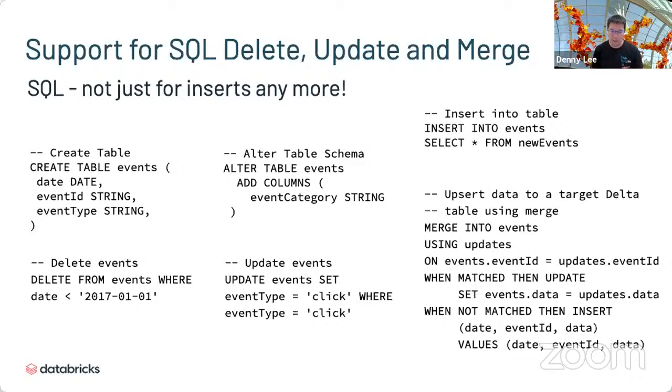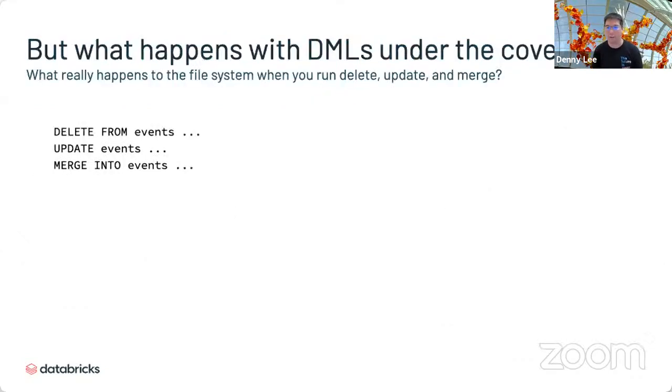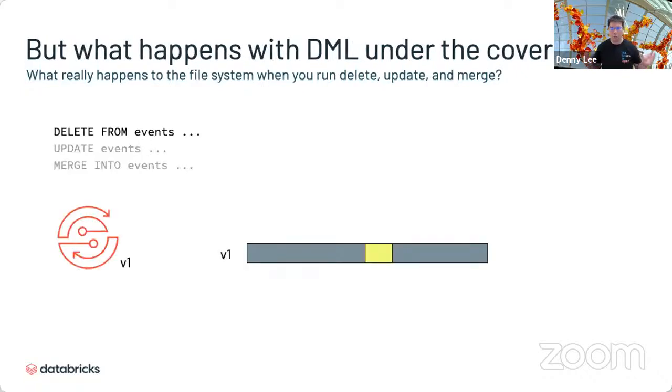And the key thing about bringing reliability is not only do you have the capability to do these updates or merge statements, but you have transactional protection underneath the covers for all that. And that's what Delta Lake does. So what's happening under the covers when I'm running a DML statement like a delete or an update? I want to focus on delete right now. So when I want to delete some data from my files, for sake of argument, I want to delete 2 rows, okay? That's what is represented by this yellow here, okay?